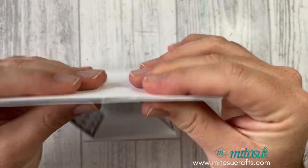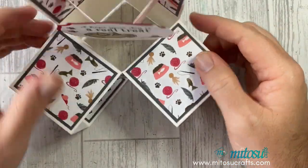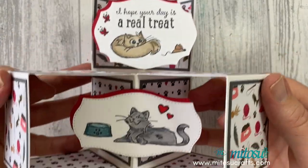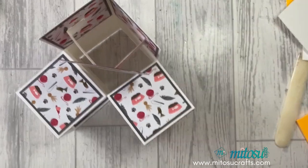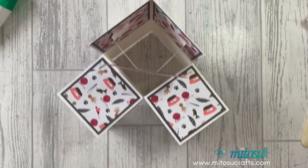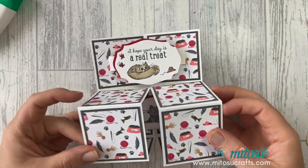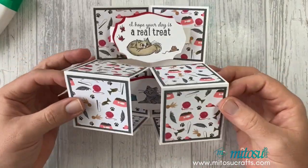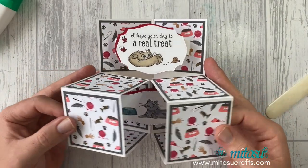So it's quite chunky, so it will probably need to go through as a large letter, but then when it's opened up, it is a card, which I will just bring the camera up to, which is then going to pop out. So that's that. So that's our slightly different variation on the 3D Cube pop-up card box.